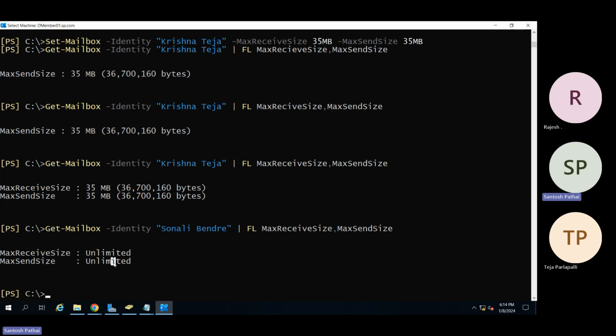So the unlimited is by default 25 MB only, I assume. Then at least as per transport rule, she should be able to send more than 30 MB. Okay, we'll configure size for Sonali.